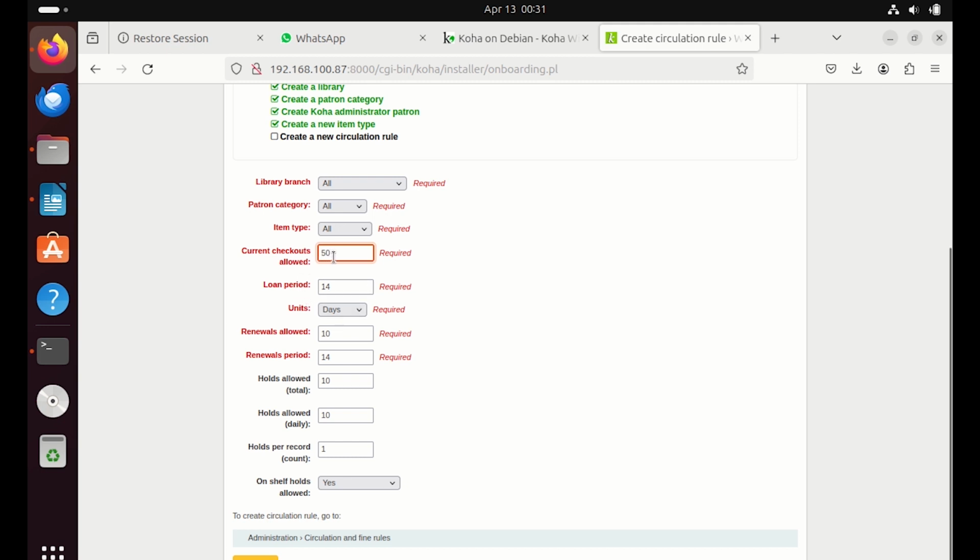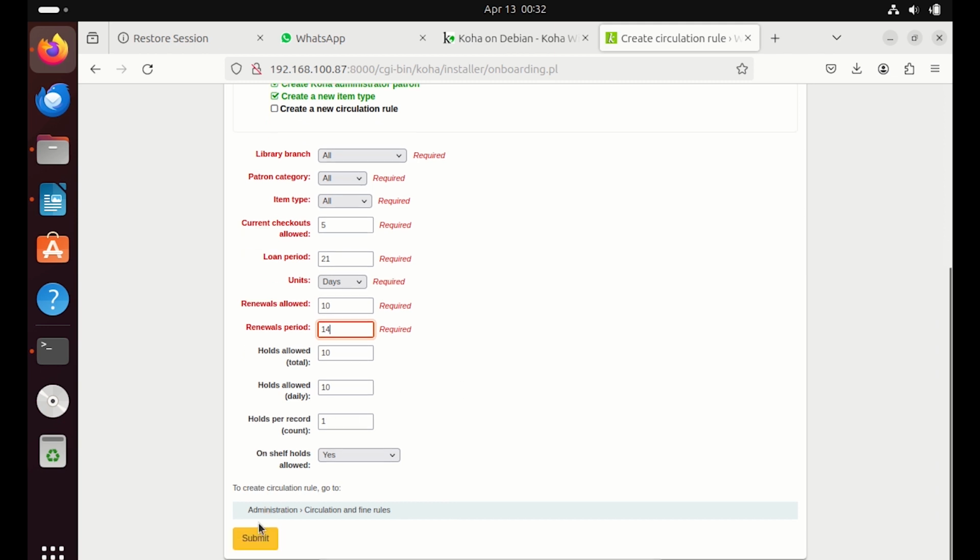Let's say allowed to have 5 books, and one period is 3 weeks, which is 21 days, and renew allowed is 14 days, and new period will need to be just 14 days. Would allow overdue fees, and submit.